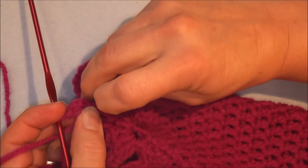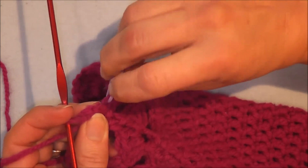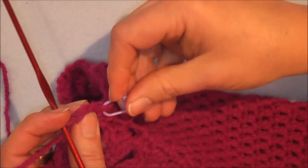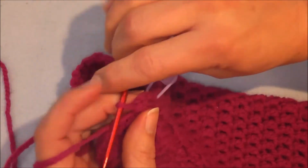My marker's not very flexible. It doesn't want to go. Why doesn't it want to go? Here we go. Right, just so that I remember that this is where the split is supposed to be.